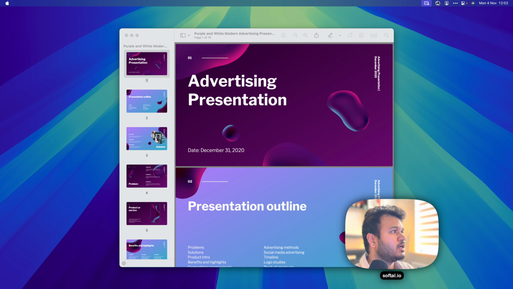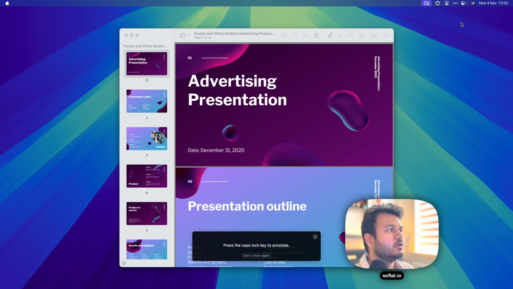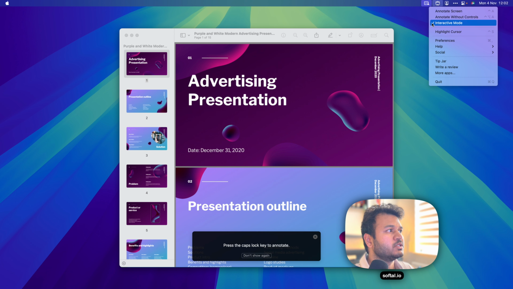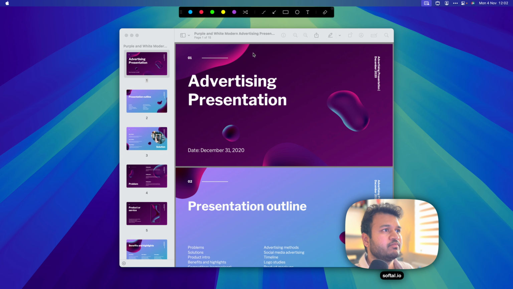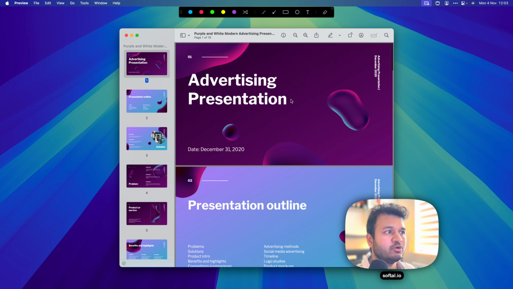Okay, so to start, let's first open up Presentify with interactive mode, and you can enable or start interactive mode by just tapping here. So if you see now, the tick mark is there. So that means interactive mode is enabled. And then you can normally start Presentify like this one. So now Presentify is turned on, but it's turned on in interactive mode. So that means you can use your computer as you normally would. Like as you can see, Presentify is turned on, but I'm not able to annotate or anything.